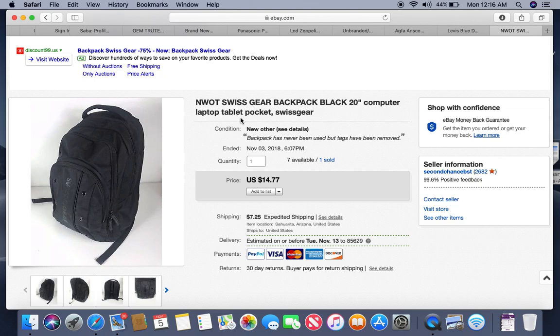They were all mixed up. They came from a school. A school decided to buy every kid in school these Swiss Gear backpacks, which are not cheap backpacks. They're pricey, but they're good backpacks, very durable. But it turned out to not work out very well for the school, so they got them all back from the students by the end of the year, and sold them all off, and they didn't do it again. I was able to purchase one of the pallets of backpacks.